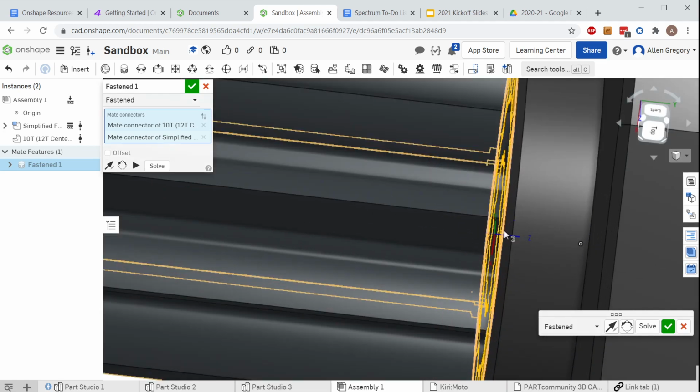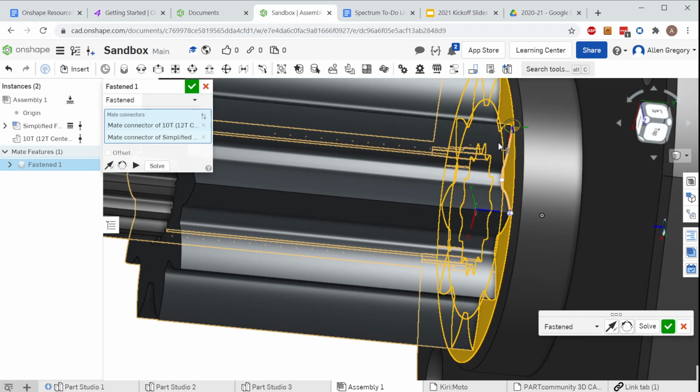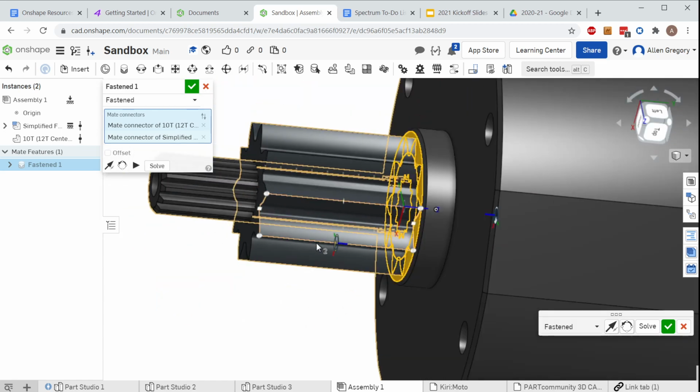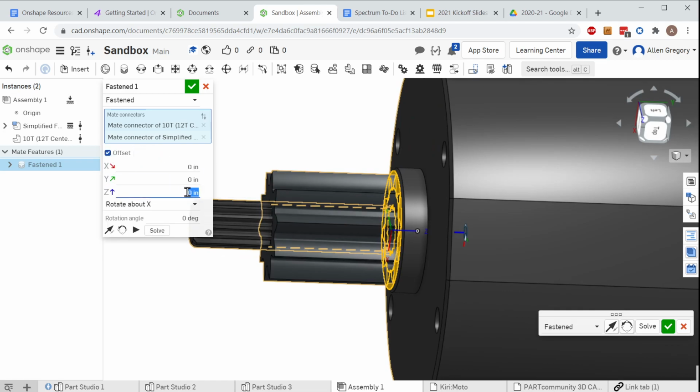Except now those two mate connectors are touching, and it's a little bit too close, right? In real life, we would never want the gear to actually rub against this non-rotating face. That wouldn't be fun. It would rub a lot. Like the metal would rub away. We don't want to do that. So we can use the offset button here, and we can tell it how far away we want that motor pinion to be from that face.